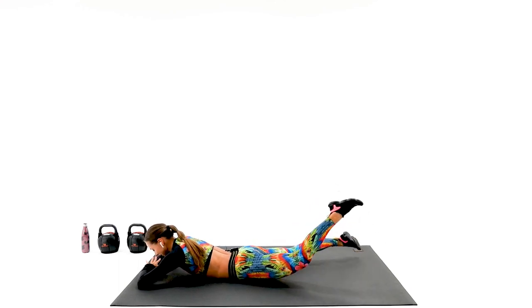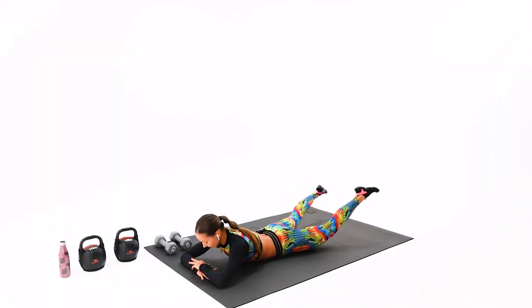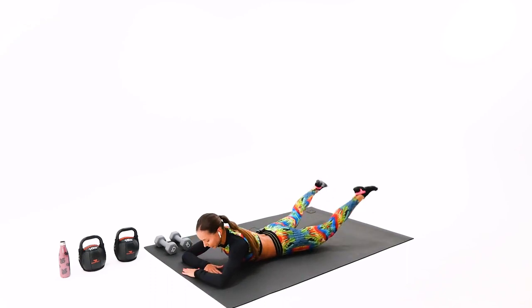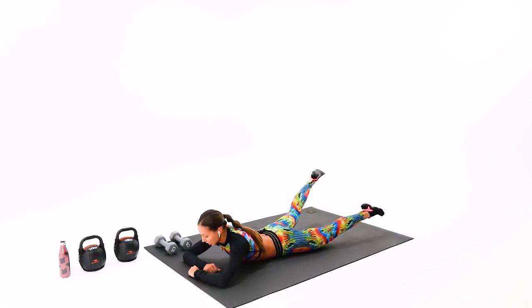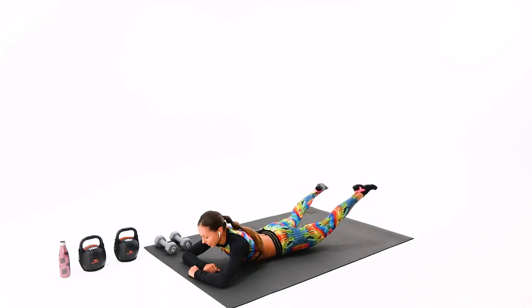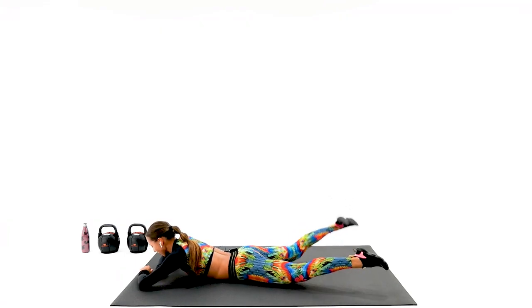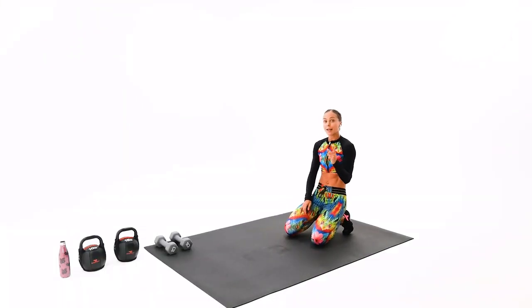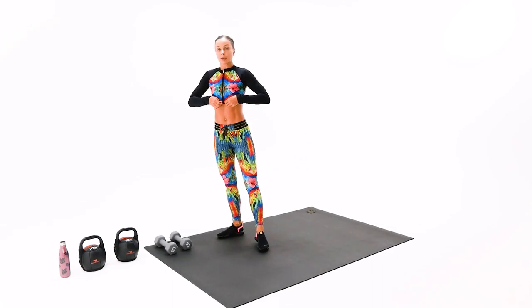1, 2, this time only 16, 3, 4, kick, 5, 6, keep on kicking, 7, don't stop, and 8, last 8 guys, good engaged glutes, brace the abs, activate the lower back, keep on kicking, we have only 4, 3, good job on your toes, 2, and 1, good work. We have only 1 round left in this block, and we're gonna move to the next 4 exercises, to block number 2.